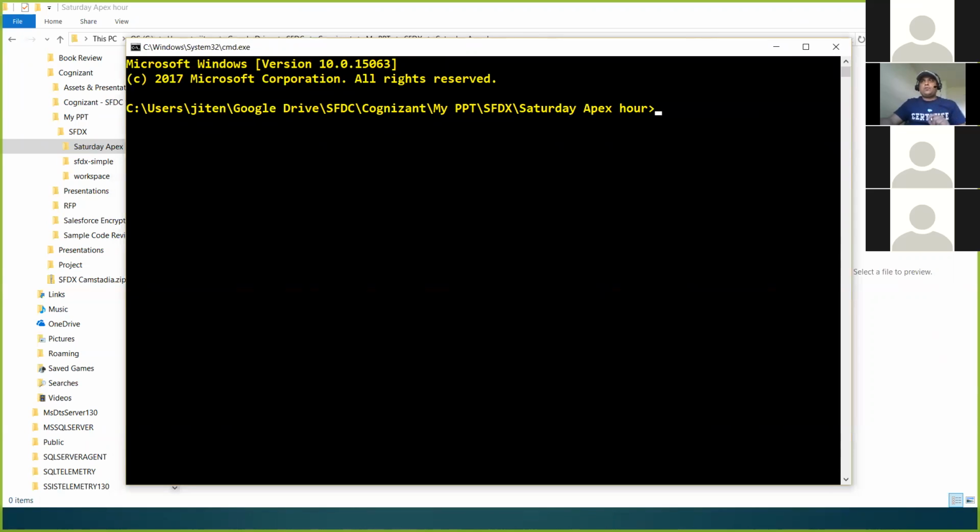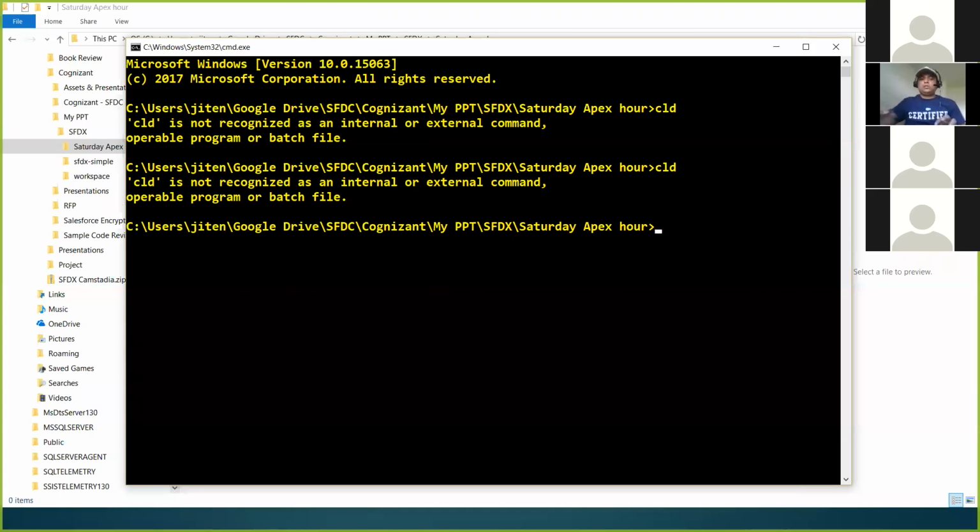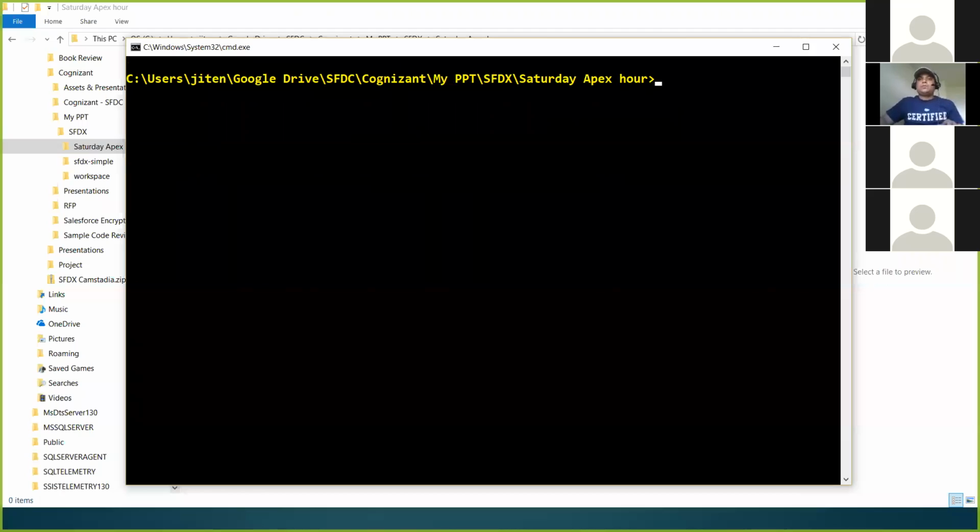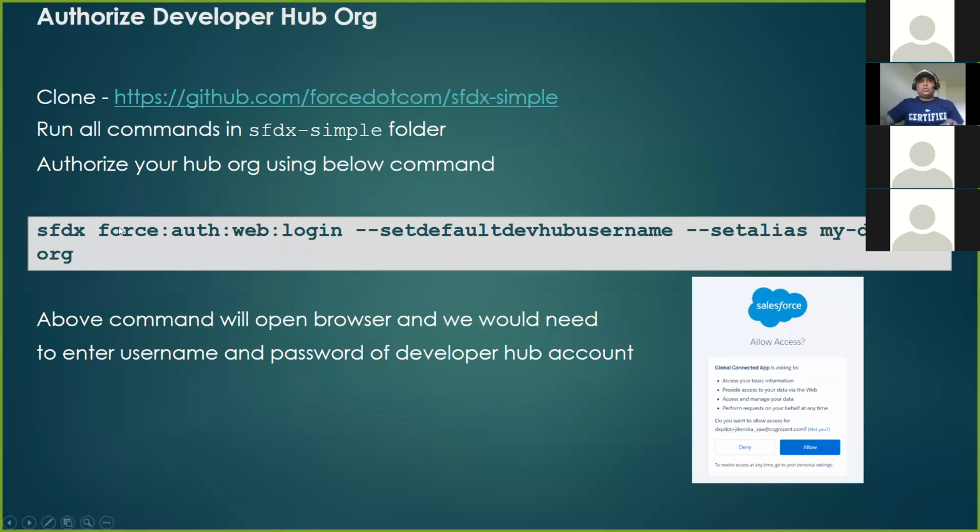So first and foremost, you have to log into your developer hub account from your CLI, and the command for that is sfdx force auth web login, and now this says set default dev username. It might be possible that you are an app exchange developer, or you have access to multiple dev hub accounts.